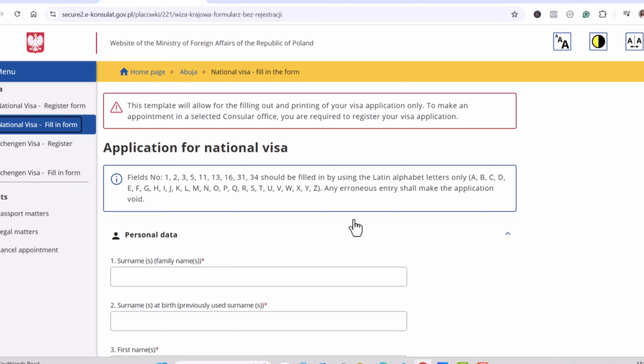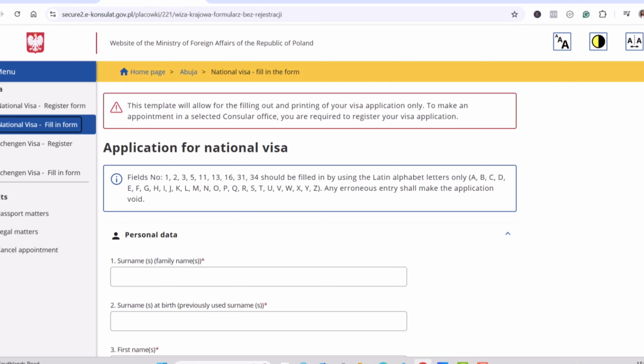Figure out which of these is the problem. You always have the opportunity to go back and reapply again if you felt you made any mistake along the line. Now we're done with the preliminary application and we've gotten the successful email. The next thing I'm going to show you is the second half of the application.